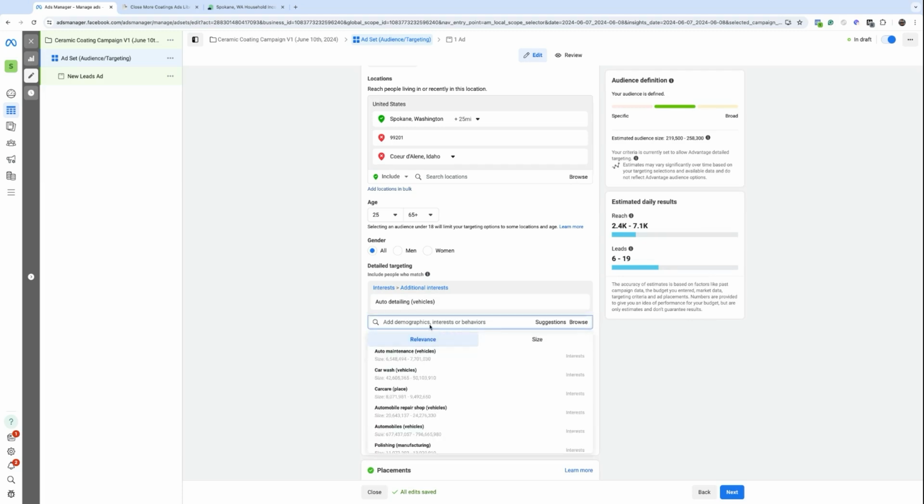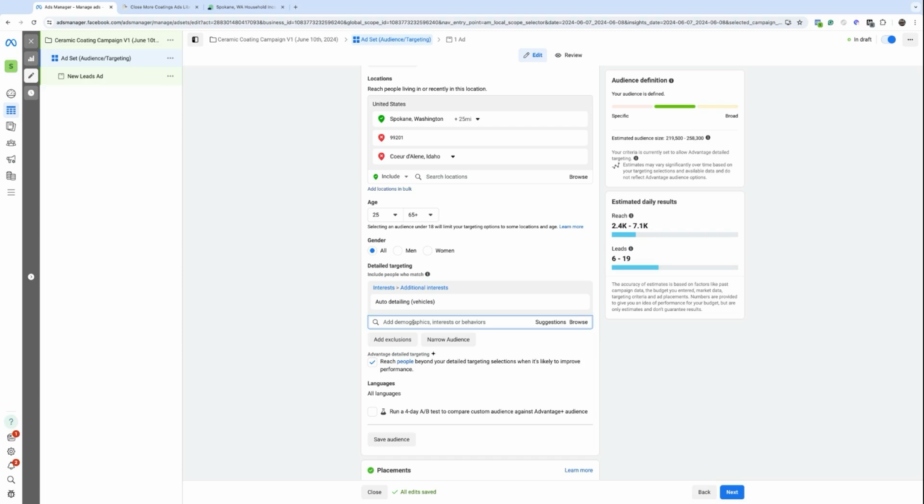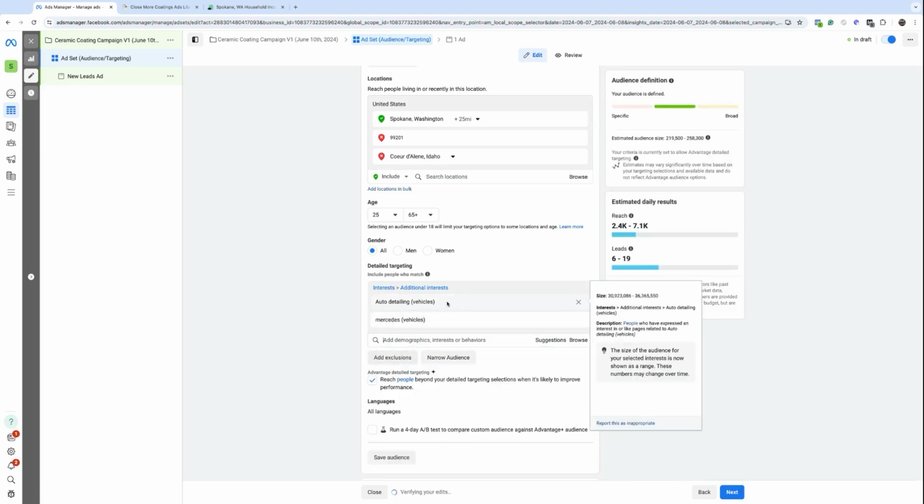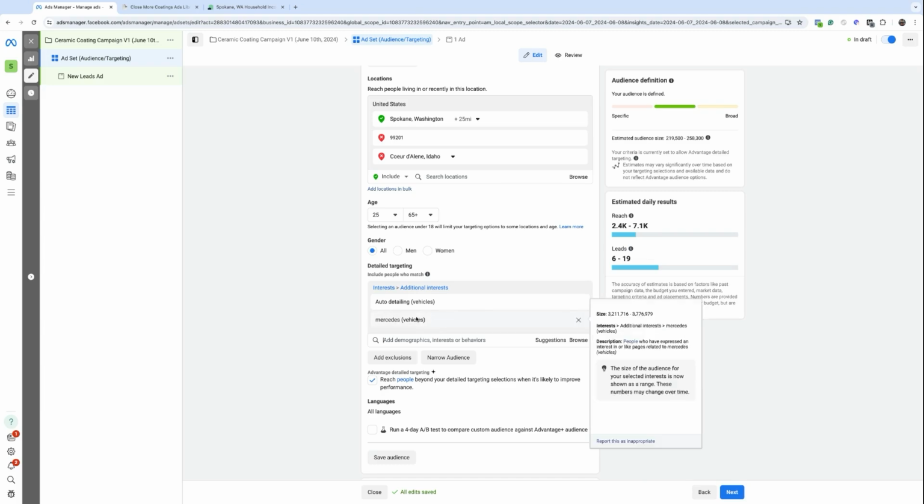So instead of doing that, let's do something like the classic: high-end vehicles, Mercedes, right? So you can plug those in. It doesn't hurt to plug them in, but in our campaigns, from the testing that we've done, we haven't really noticed a big difference with adding in interest-based targeting. I think it helps, but again, ever since the iOS 14 update, Facebook's kind of out of the loop when it comes to the data that they have on hand. So if you find it useful, I would use it. But if you don't, then you can not use it as well.